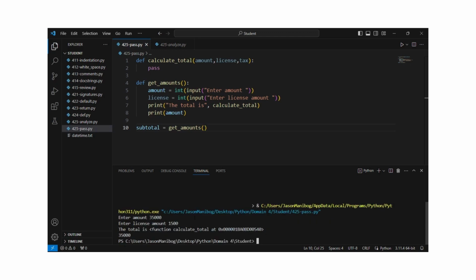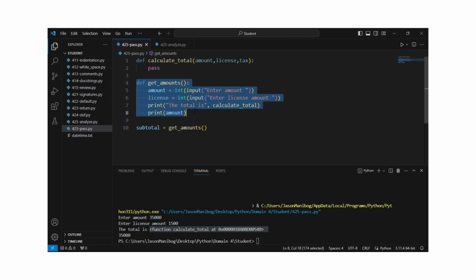Notice the result. The print statement runs, but the total does not show because the only code in the calculate total function is in the pass statement. The benefit of having the pass statement here is that within this code we can still test the functionality of the getAmounts function. At the same time, we await the information needed to finish the calculate total function, which will save time for later testing of this code. As we now know, one function works as expected.